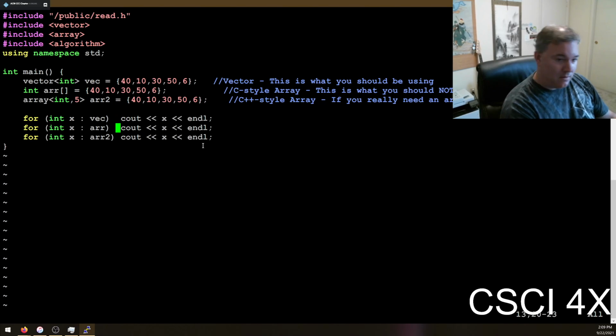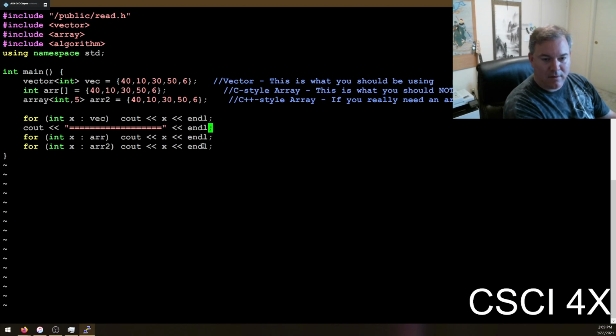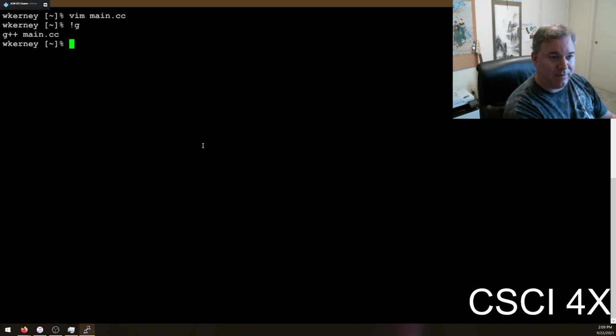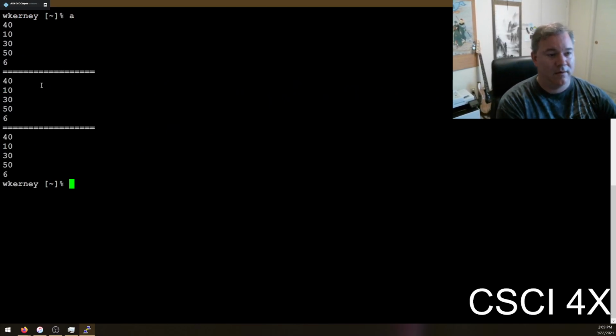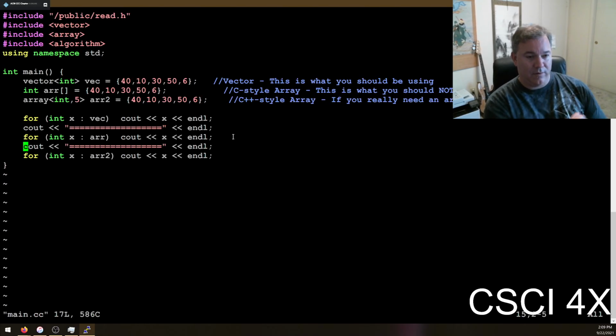Okay, let's just put a little divider between each one, I guess. And if we compile the code, you'll see that we're getting 42. Yep, looks exactly the same. Are you all with me so far? We're doing code to print a container of integers.